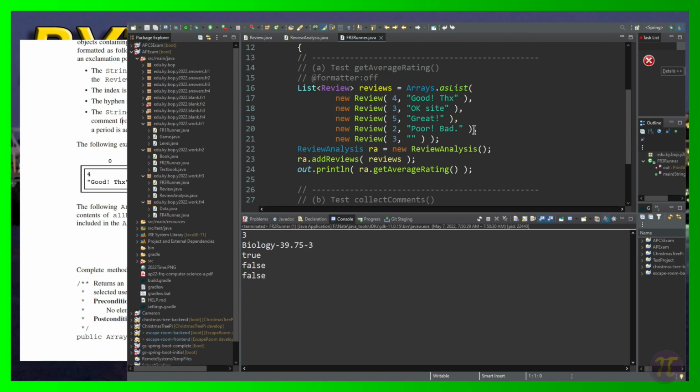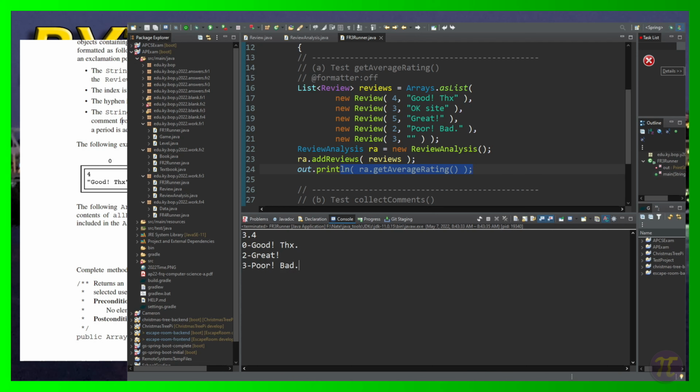All right, so we've simulated the example in the PDF. Let's run it and see what happens. Okay, so we found out that the average rating is 3.4 like we had predicted, and the values are: 0, good, thanks, and we added a period. 2, great, with an exclamation point, where we didn't do anything. And 3, poor, exclamation point, bad. We don't do anything, we leave it as is. That works.